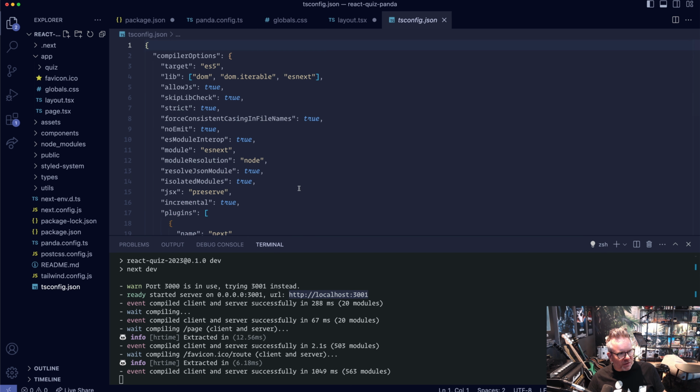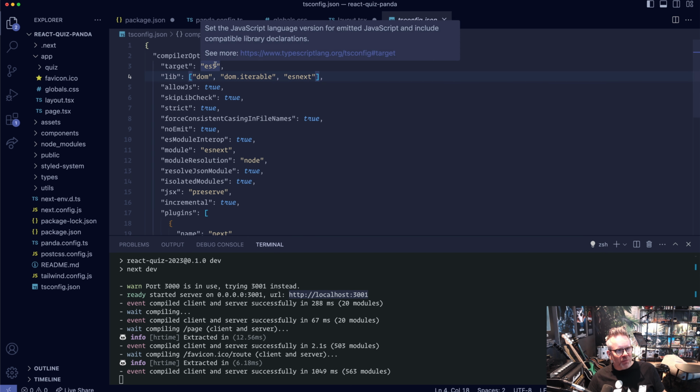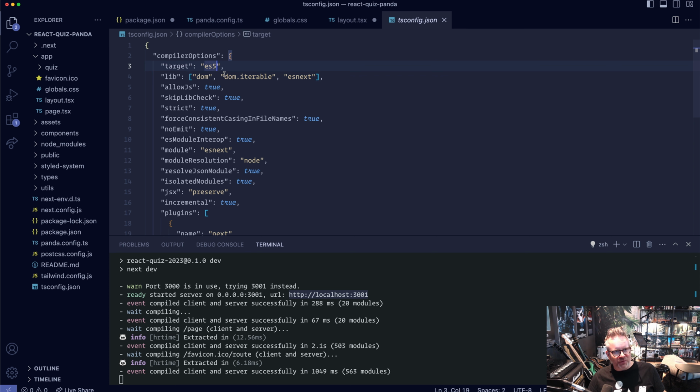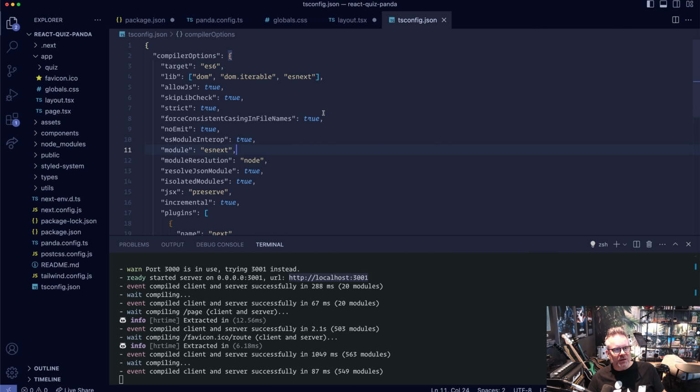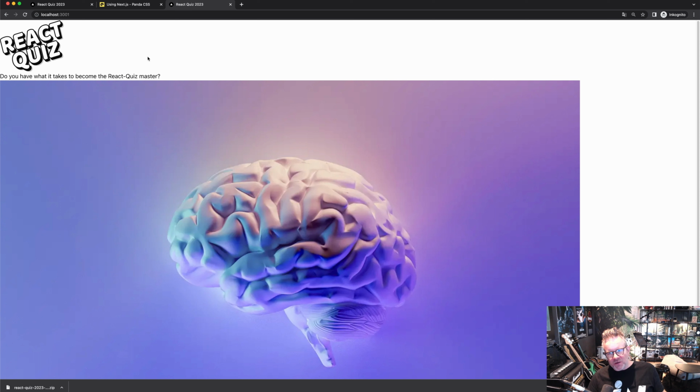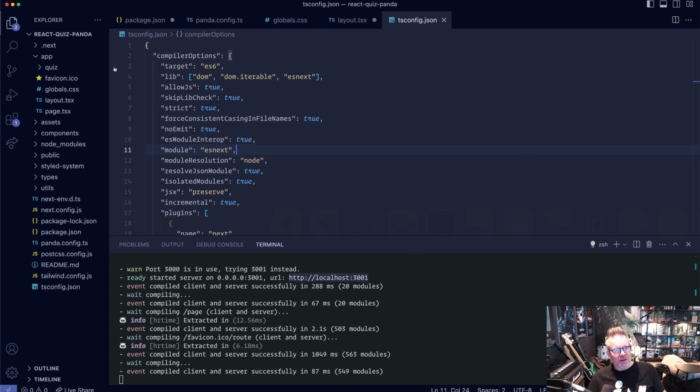But you have to also consider this one. If it complains that it can't transform the const or something, I don't remember, you should also change this to using ES6. It actually worked anyways now, but change that one to use ES6. And of course, this one looks like crap right now, but that is because we haven't done any styles yet. This is only the setup of Panda CSS. So that was all the steps that you need to take care of for implementing Panda CSS and setting it up in your NextJS installation.